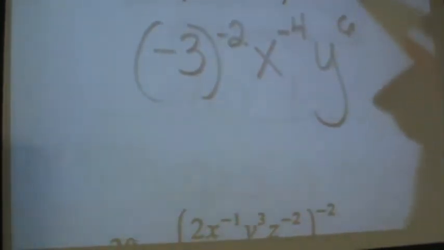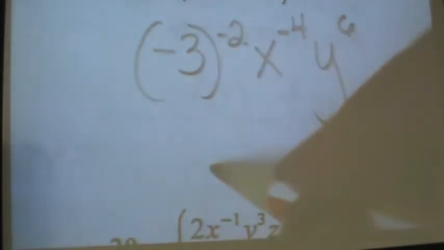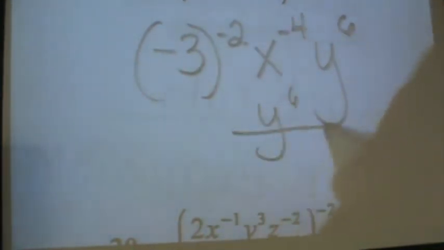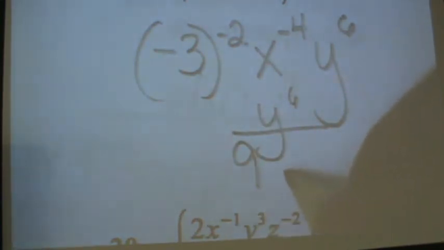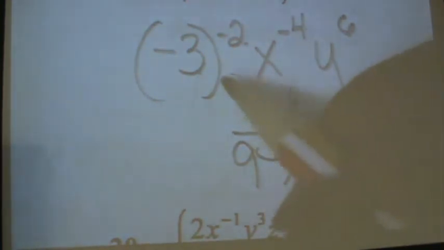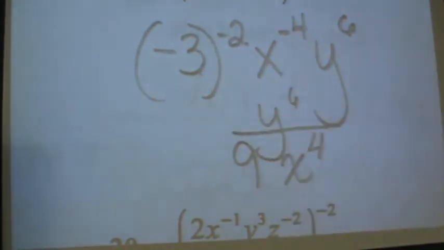Okay, this one, you're gonna raise -3 to the -2 power, x squared to the -2, so that's gonna be x to the -4, and y to the -6, positive 6, because -3 times -2 is positive 6. So now this, you're gonna bring in the denominator and make it a positive 2. This is also going in the denominator, so y to the 6th over -3 times -3 is 9, so that's gonna be 9 in the bottom, x to the 4th. So this is gonna go in the denominator.